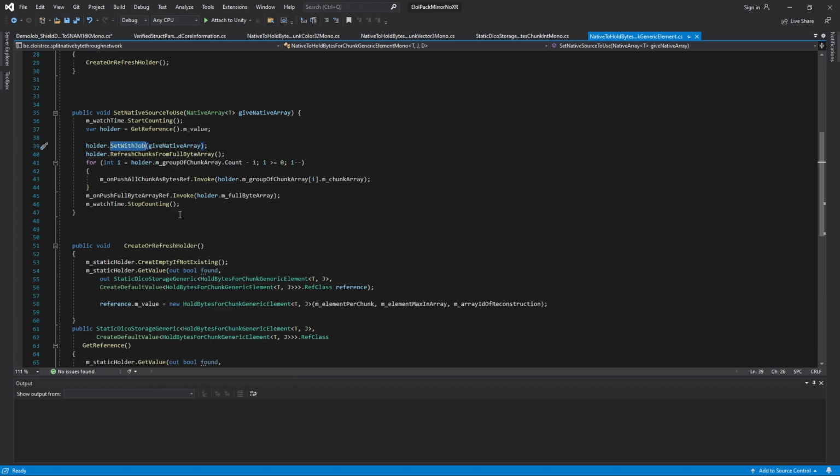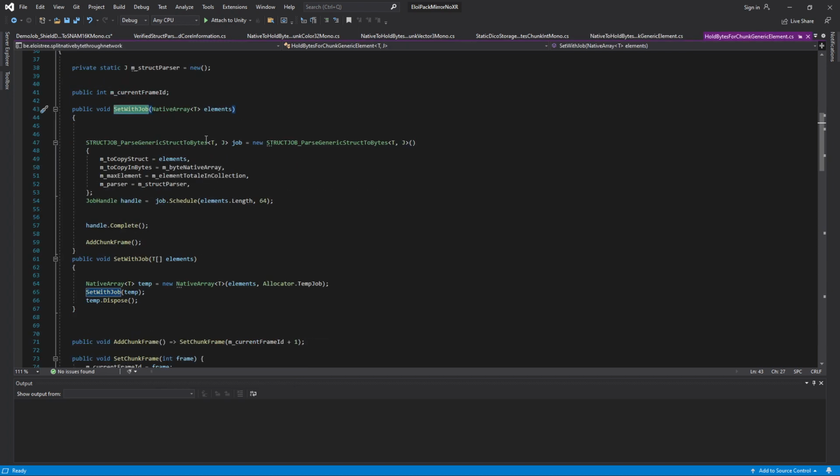I show you back in case you need. So we take the native array, we put it in a job, we say here is the element, here is the byte we want to create, the big byte array I call it, and here is the parser, so the struct that knows how to parse them. Because the problem is that in job system, it's something that is sent on the thread, and on the thread you cannot send a reference or just an action or a delegate.